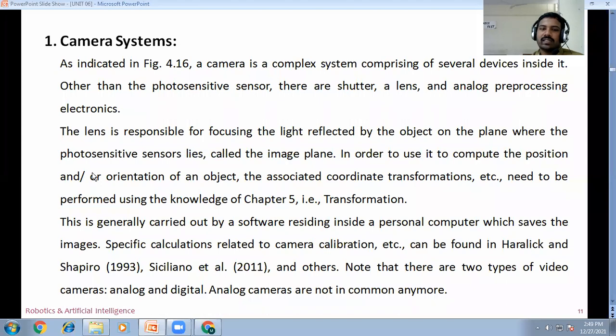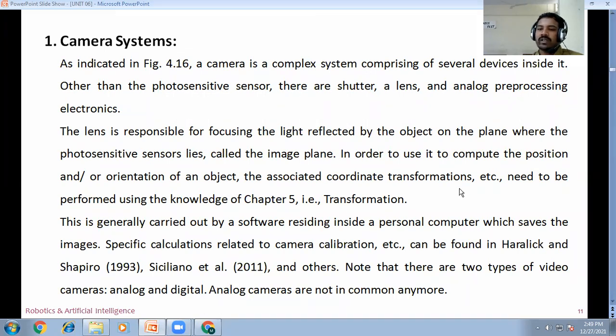Next, the lens is responsible. Now let us see what the lens is used for. The lens is responsible for focusing the light reflected by the object. Okay, what will the lens do? Now only to capture that image, okay, or focusing the light reflected by the object on the plane where the photosensitive sensors lie, called the image plane, in order to use it to compute the position and orientation of an object.